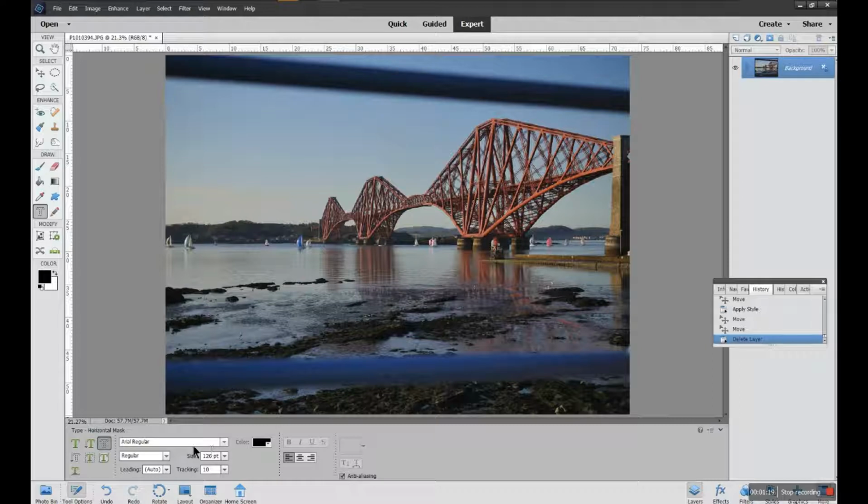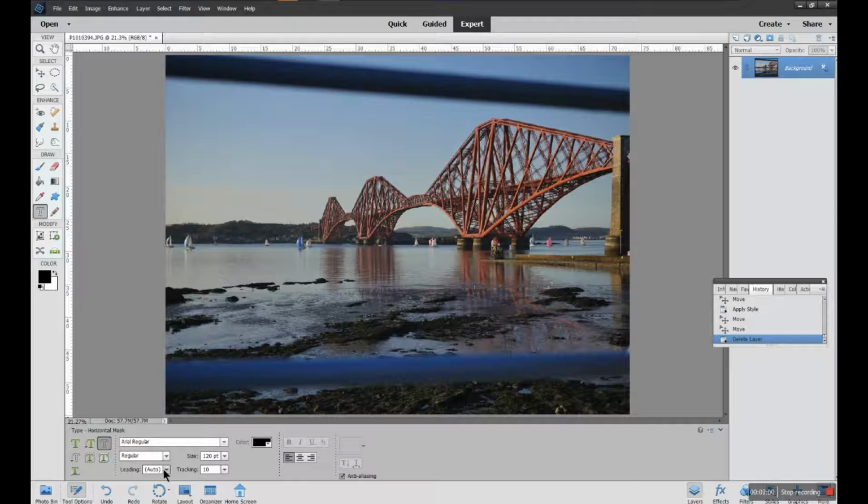On this particular tool you have to make choices at the start, before you start working. Okay, you can't edit later because you're not using normal text. It's actually going to cut out a portion of your photograph so that you can move that portion of the picture anywhere else within the photo or to another photo. So decisions have to be made at the beginning. The font style and font size have to be made at this stage, not later on, and not everything will become active for you in this particular tool. Okay, it's quite a complicated tool.